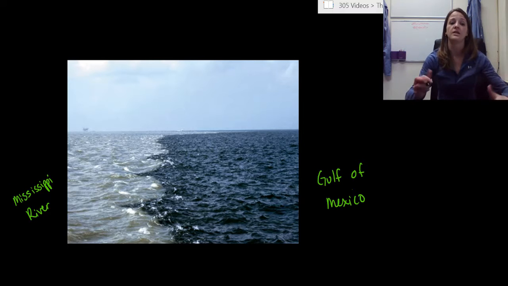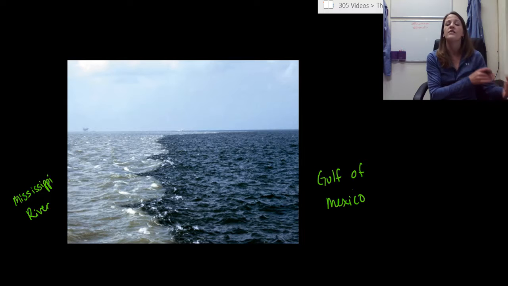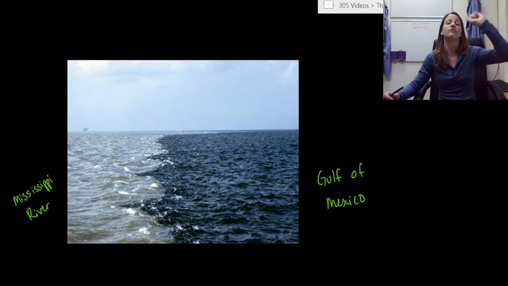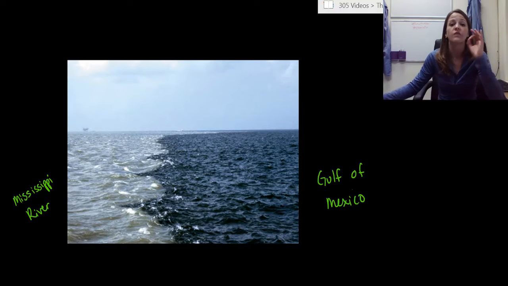And the reason being is on the left side with the Mississippi River, there's runoff from states from everywhere. I mean, it's all across the country. Even Pennsylvania, runoff from Pennsylvania, fertilizers there, get into the Mississippi River, and then they carry them all the way down until it dumps into the Gulf of Mexico. Now, these fertilizers are full of nitrogen, which increase the growth of plants, including algae.